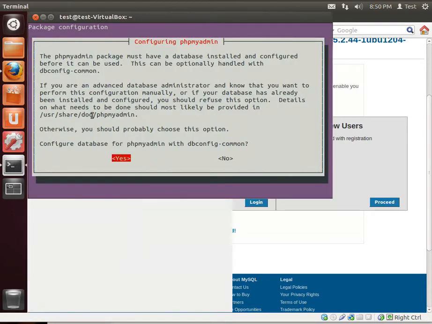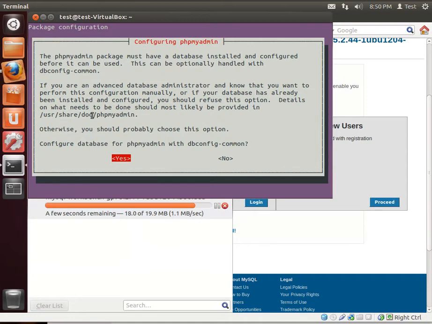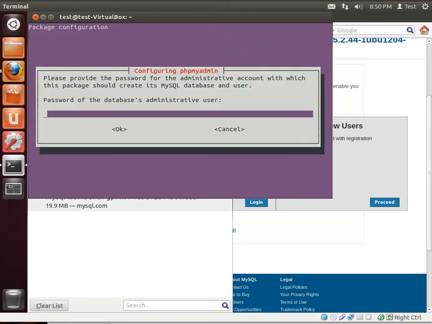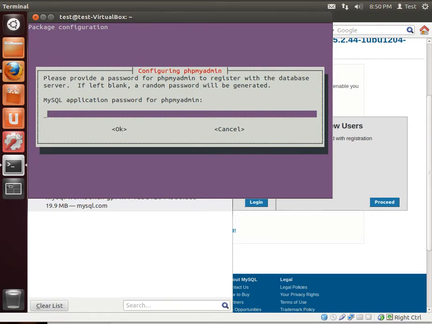Okay. PHP MyAdmin package must have a database installed and configured before it can be used. This can be optionally handled with dbconfig common. Basically, really all this is saying is if you're an advanced user, click no, otherwise click yes, and let it do what it needs to do. Now it wants to know the password for the database's administrator. And now it wants the MySQL application password for PHP MyAdmin. This is going to be the actual web page.